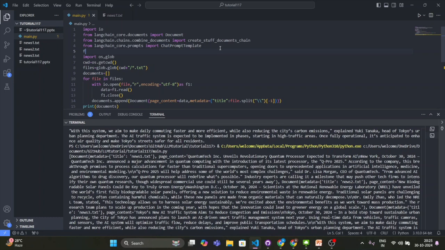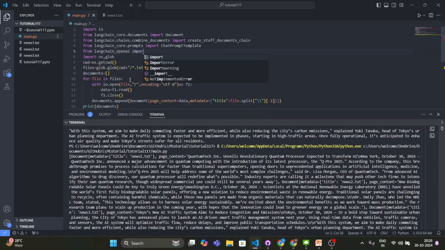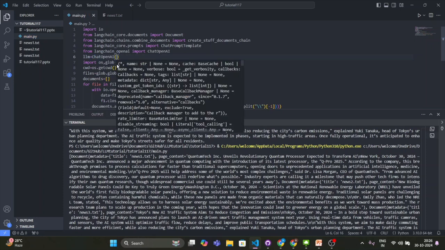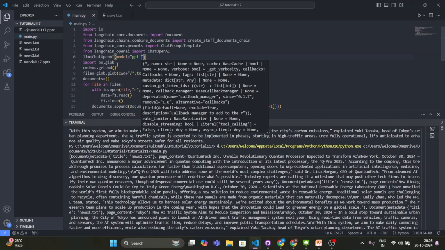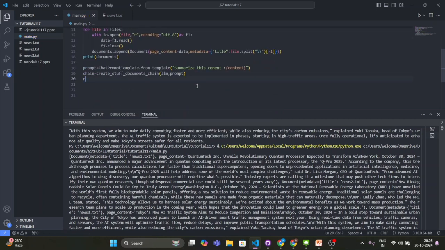So from langchain_openai import ChatOpenAI, and then llm equals ChatOpenAI, and inside that I'll write model equals GPT-4. Fine, everything is fine.